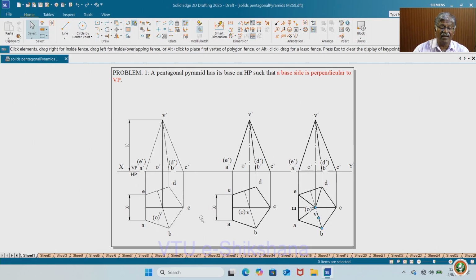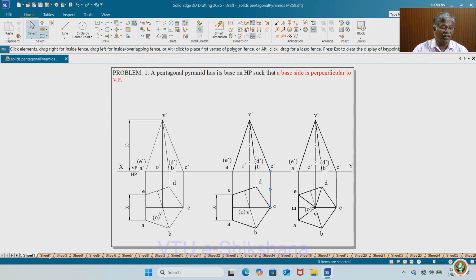Normally we end up with this, assuming that the work is over. See, I have not yet drawn the edges AV, BV, CV, DV and EV. So finally we have to work with this figure, where VA, VB, VC, VD, VE all are slant edges and the base edges are AB, BC, CD, DE and EA. Now join all those corners in the front view to V dash. So this is the final projection of this particular problem.